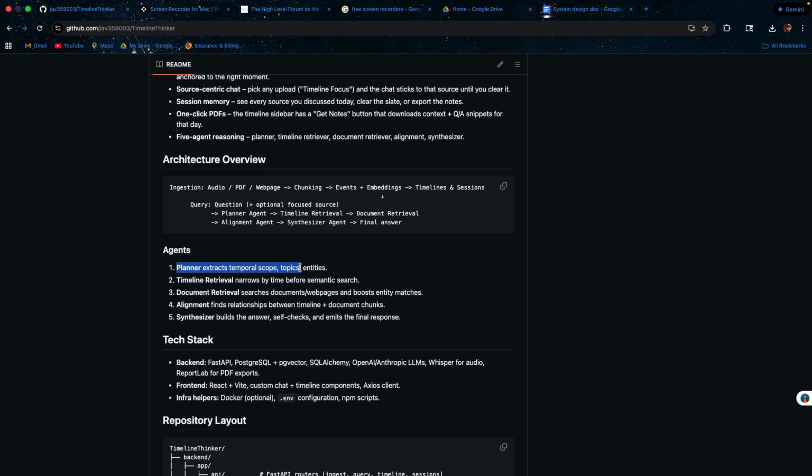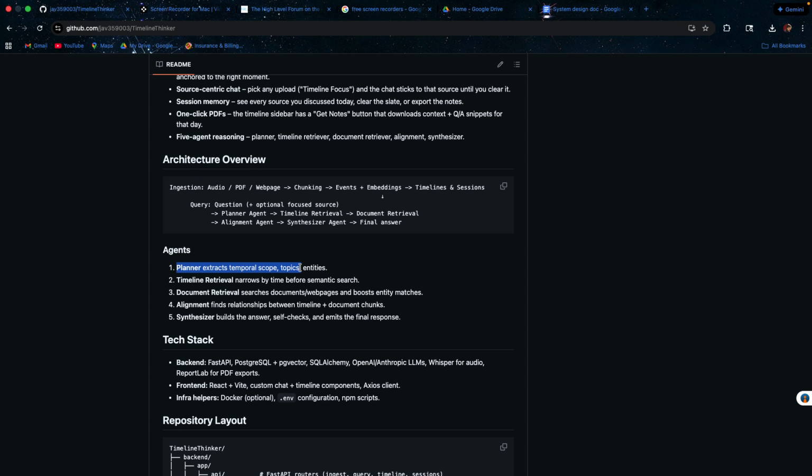So basically, the planner helps plan out the query type, classifies the question, extracts entities, and determines a good search strategy.